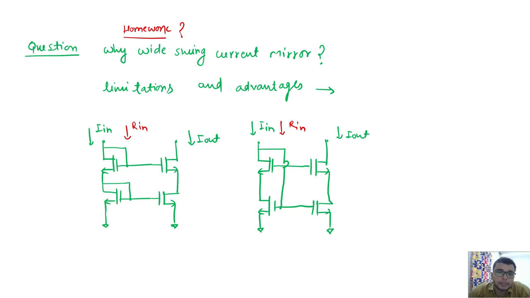So actually, we always try to work with lower voltages. I mean to say that for a particular amount of current that we want to copy here, we want the minimum value of this node. If I call this node x, for the minimum value of node x, if my structure is properly copying this current I in, it means it is a good structure.